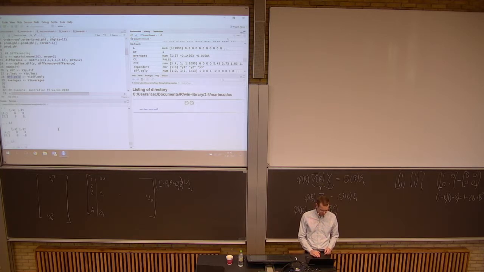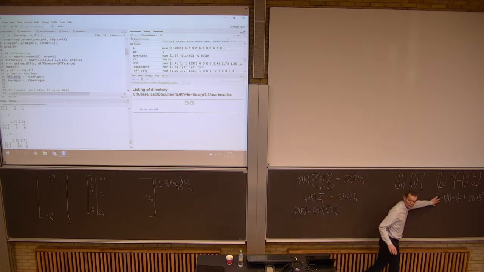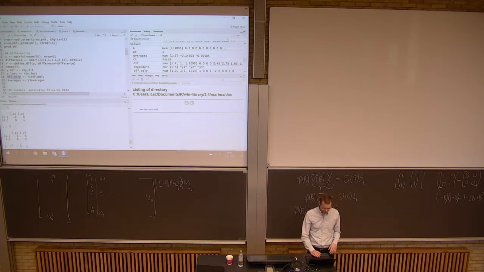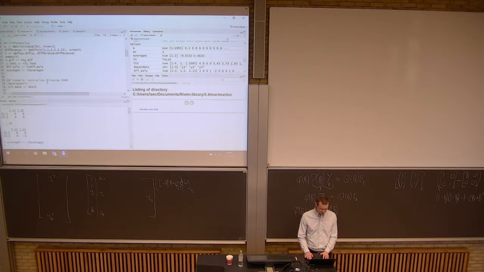And then I have the difference polynomial here. There's a lot of zeros in here, but let's just look at the leading part. We have the identity matrix, then we have the expected -2 here, and then we have the 1 there, exactly for that part. Then there are a lot of zeros until we get down to element 13, corresponding to lag 12, where we have a -1. And then what it does here is also subtracting the averages for the 2 series. So averages are taken out in the same run here.